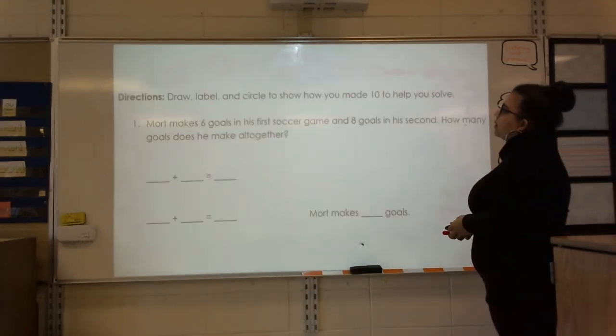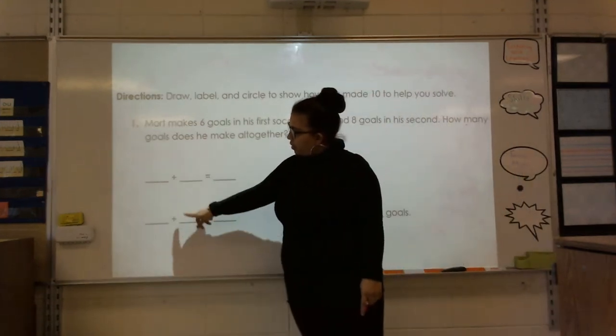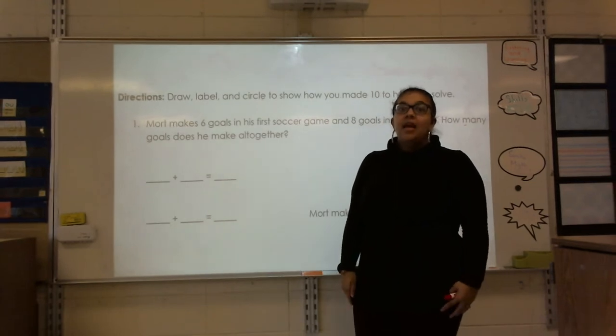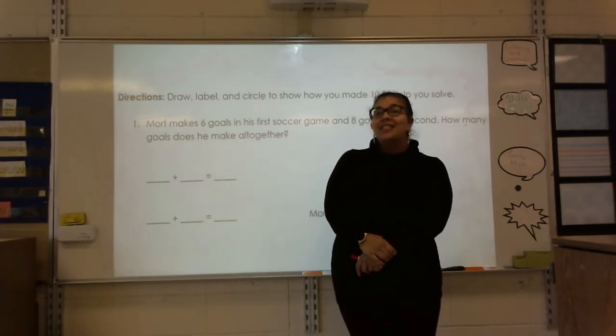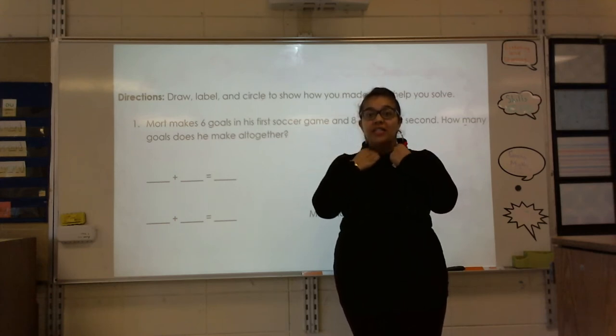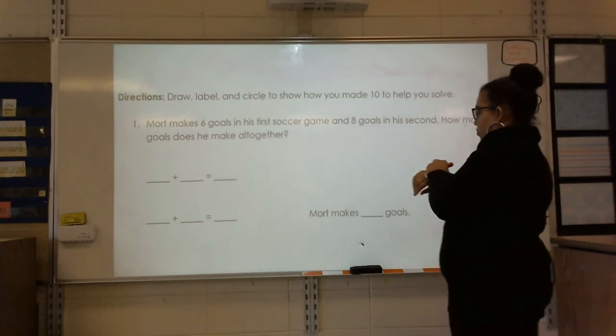All right, let's see. Take a quick look. What symbol is that? Addition, which means this one is an addition problem. Because this is the end of the module, we are going to do a little bit of addition on this test, because we want to look at the whole thing, not just the second part, which was subtracting.